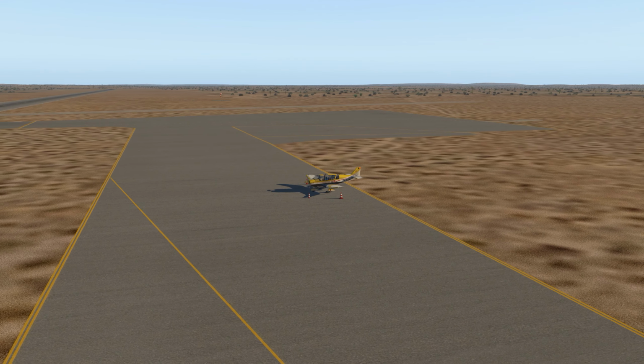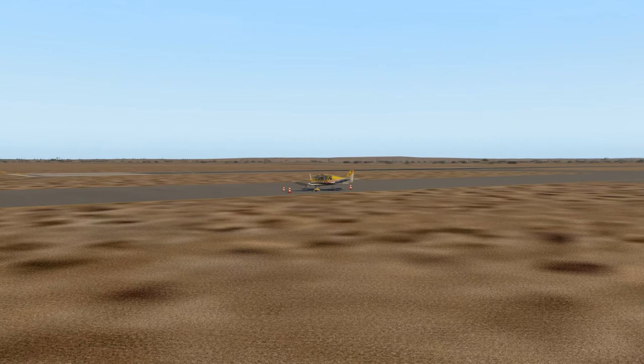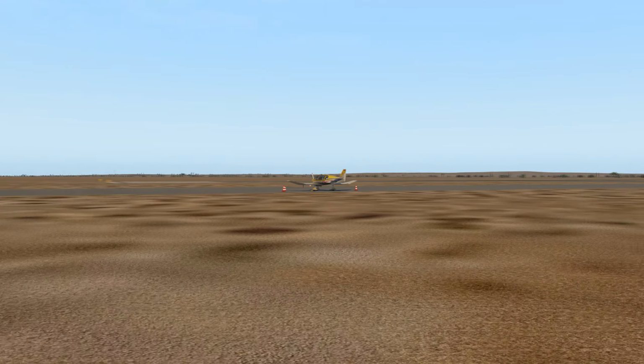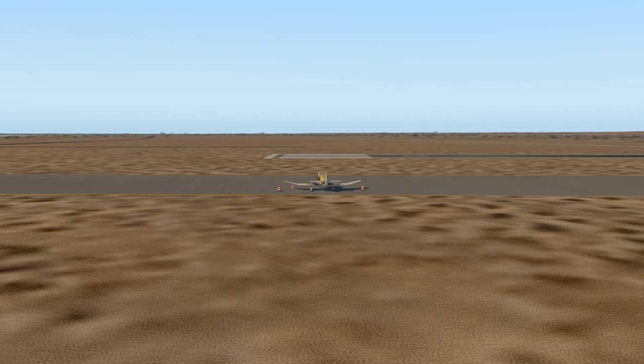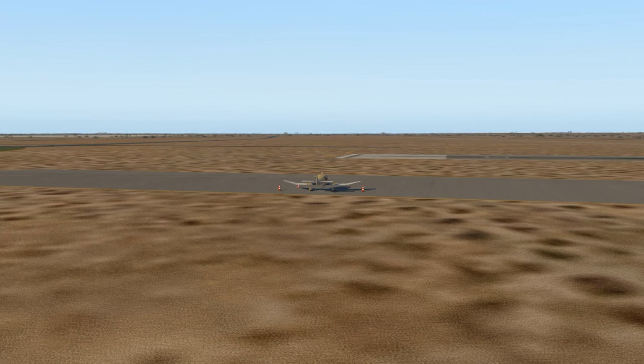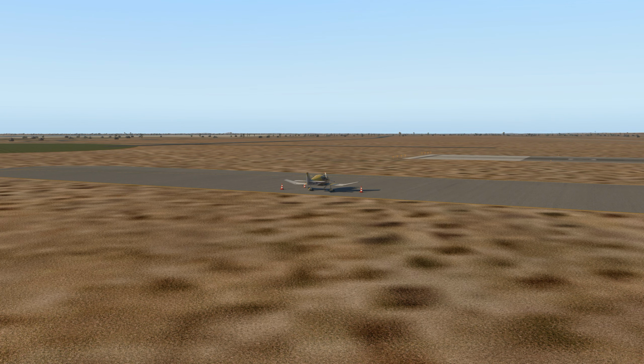Notice the windsock is down. That's because real-world weather right now is not suitable for flying. It's 32 knot winds plus gusts right now in Birdsville, Australia, so we are not going to use real-world weather. In fact, I just turned all the clouds off. We have the Cirrus layer up there, but that's it. So just going to be checking out the Outback terrain in the simulator. And I think that takes care of it. Let me see. Yeah, let's hop inside and get this thing fired up.